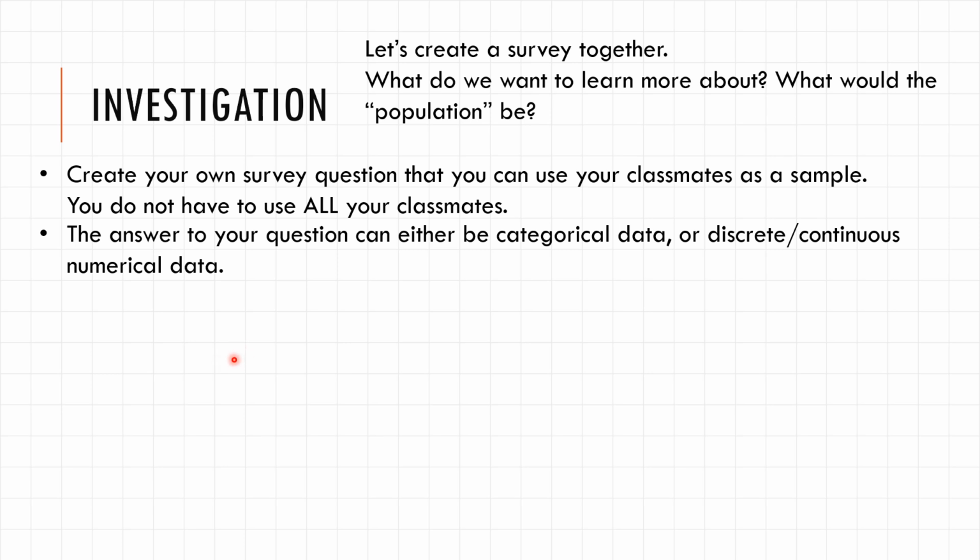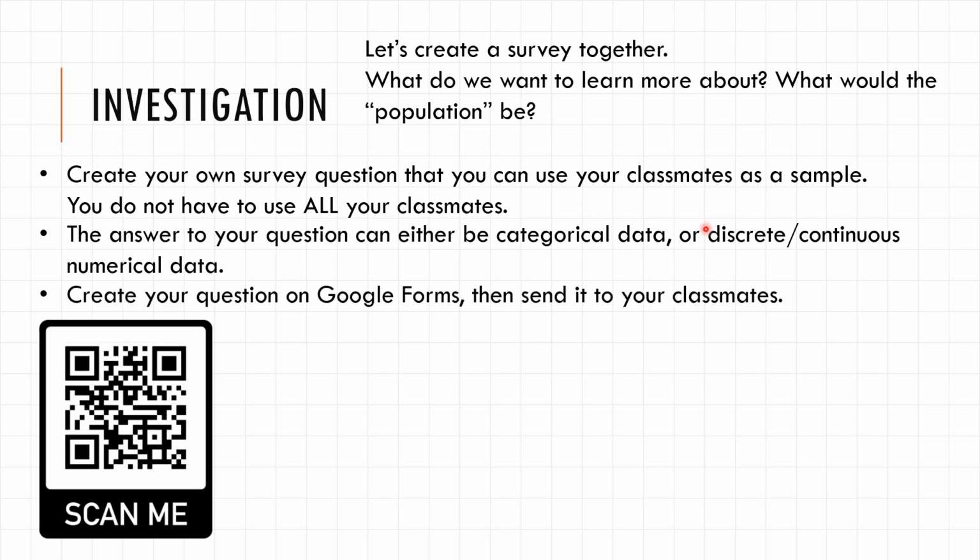But you may want to ask something very simple, like what's your favorite Avenger? And in that case, it's not discrete or continuous data. That's categorical data. You might say, oh, I like Thor, I like Iron Man, I like Captain America. Those are just a few options. So that would be sort of like a multiple choice question.